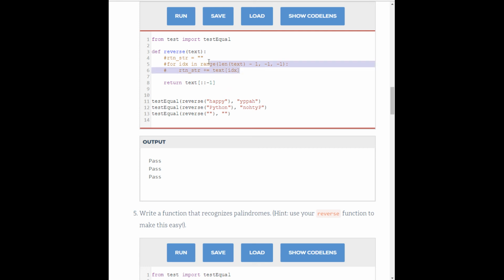The accumulator pattern works, it's fine, but the difference is that this is always going to create only one new string, whereas the accumulator is going to create as many new strings in memory as you have characters given to it. So again, they both achieve the same thing, but this is going to be much faster and is going to cause less garbage memory to be collected inside of the computer.